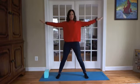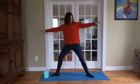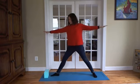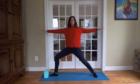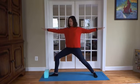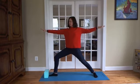Let's set up our warrior two pose. So turn one foot forward, maybe step the other foot back a little bit. Bend your front knee, stretch your arms out long. Gaze forward over your front fingers or toward your screen, whatever feels comfortable on your neck. So hanging out static like this in a pose, a big pose like warrior two, can have its challenges. It's asking a lot of us to be here, to be present.